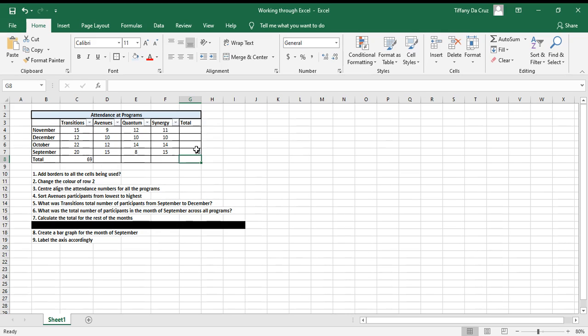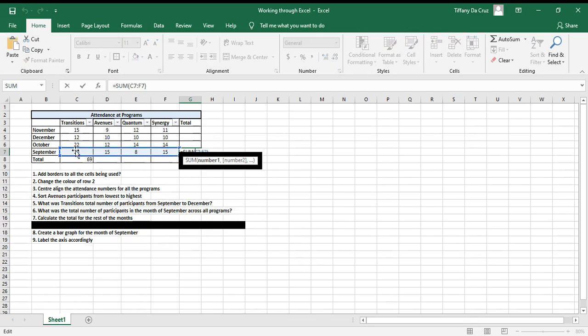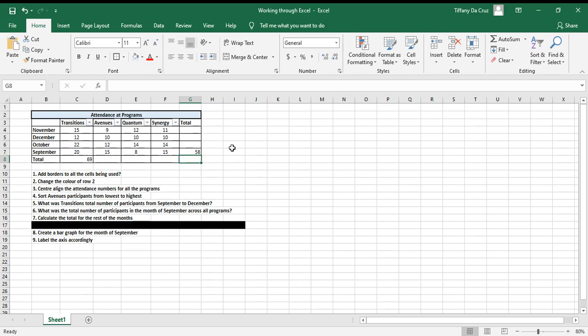And again, if you want to see what cells were added together to get the sum of 58, you can double click and it will highlight the cells that were added together to get you the answer of 58.